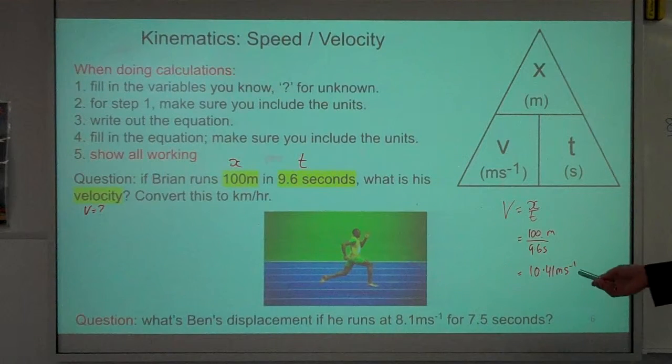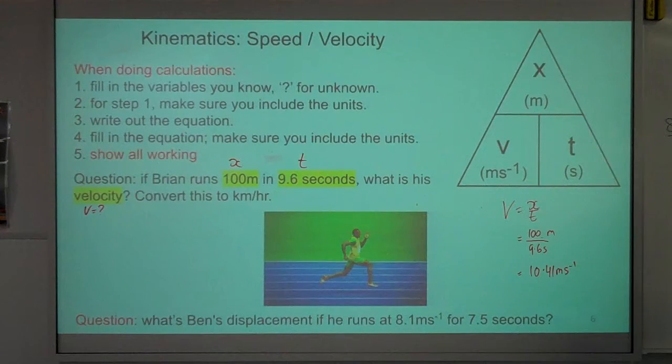So is that a reasonable answer for a person running a 100 metre race? Yeah. They're fast, no doubt. There'd be students here who could probably come close to that. 10.41 metres per second. That's a reasonable answer. If my answer was 1.41 seconds, something should go off in my brain. Hang on, that doesn't seem right. If my answer was 100 seconds, again, something in my brain should go, oh wait, that's not a great answer. Let's check to make sure I haven't done something silly when I transcribe the numbers. That's how you do your problems.